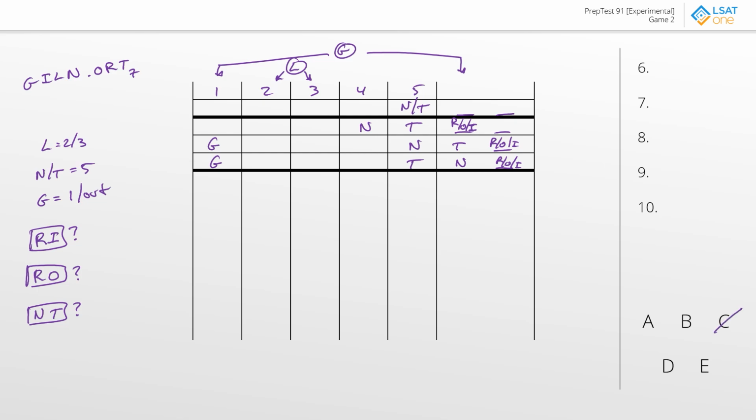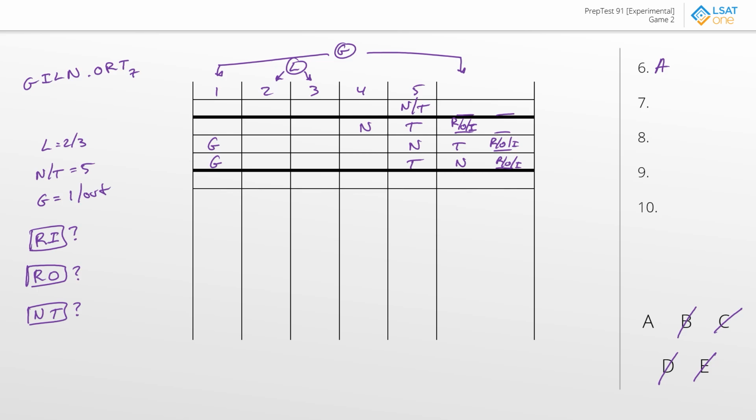Next, we are told that the last position is supposed to be either N or T, and that looks okay on all of them. Next, G is supposed to be first or out, so that would get rid of answer choice D because G can't go second. Next, if we have R and I, then they have to go in that sequence. Now, between the remaining answers, answer choice B looks like it would violate that since it has them out of order. We can't have IR, it's supposed to be RI. And next, R and O, same thing applies there. And between answer choices A and E, E looks like it violates that one since we have OR and we can't do that. So the best answer to question number 6 is A.